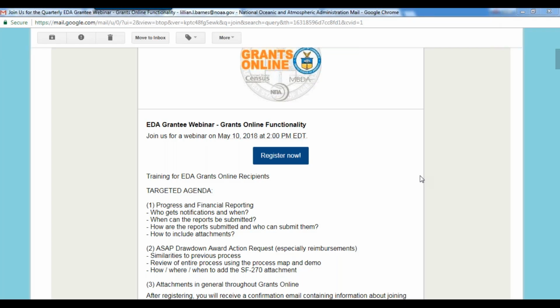Assuming it will not be accessible once it's submitted. Your reports are accessible by you as a grant recipient, however, they will be locked. You will not be able to make changes once it's submitted, but it's always going to be available on the grants file. You can open it up and look at it at any time.